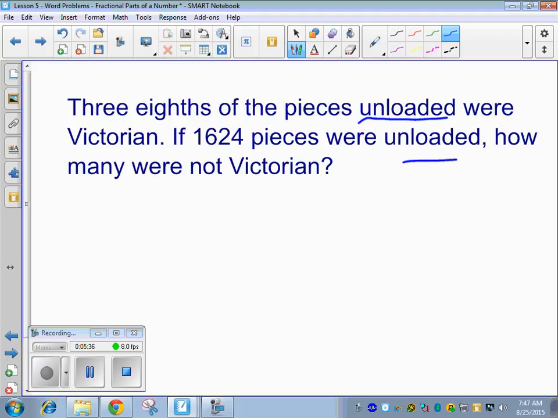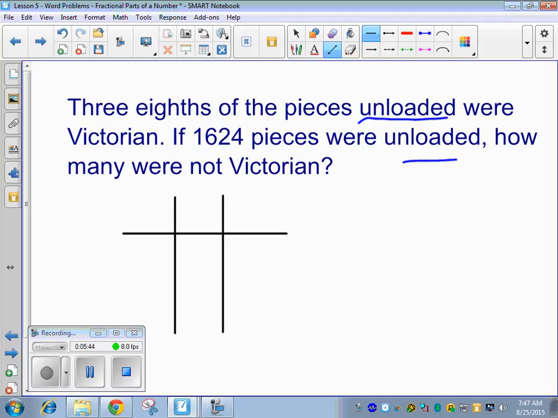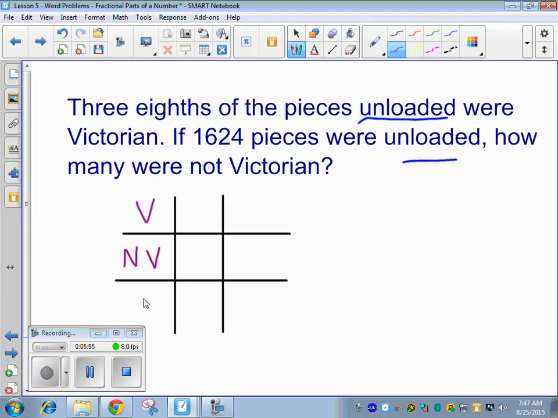So you guys remember ratio boxes? Back from pre-algebra. Okay, there are other ways to solve these, but I really like these ratio boxes. Okay. So what we have here is something is either Victorian, not Victorian, and we have the total. And we're doing a fraction box because we have 3/8 here. So the fraction part always goes here, and the actual part always goes here. So we have words, then we have fractions, and then we have actual numbers.